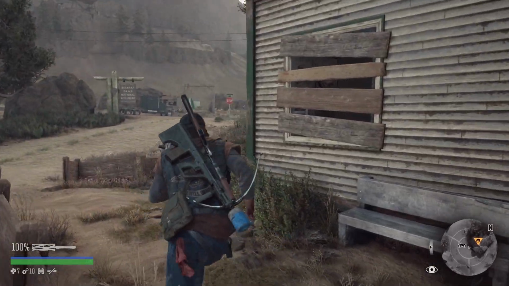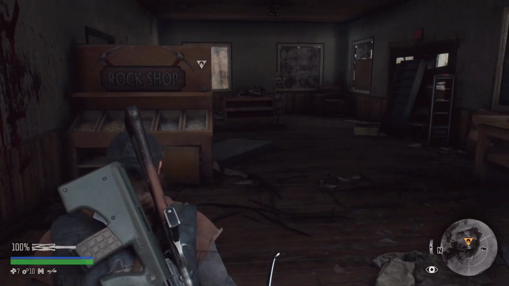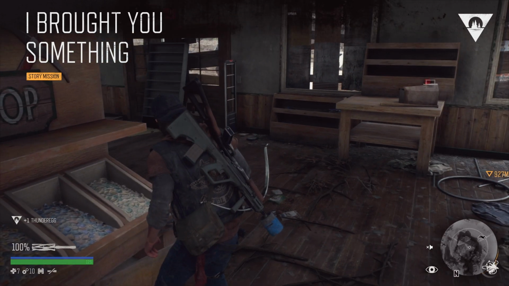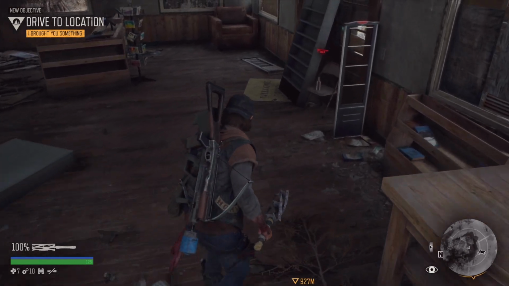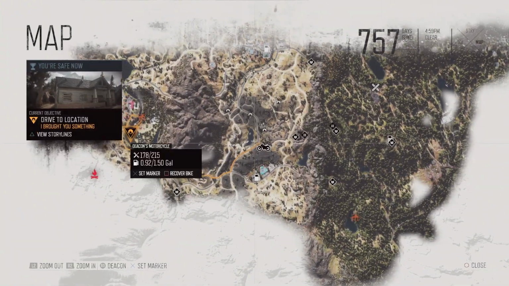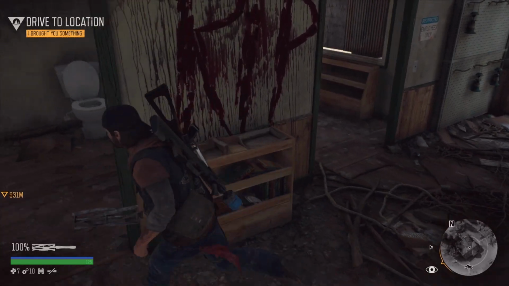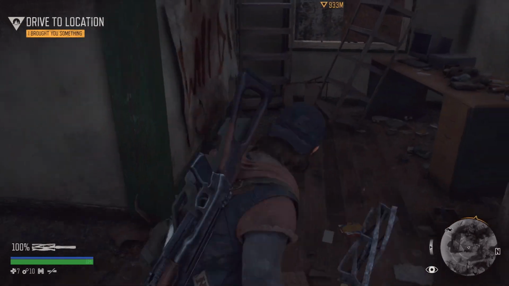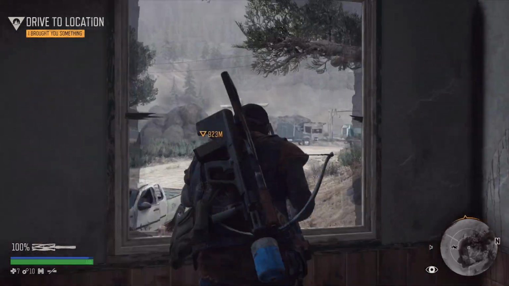How the heck am I going to get inside here though? Oh, never mind, there's a window. Let's see. I brought you something. Thunder Egg. I don't know what this is supposed to be. I guess we're going to find out at one point. Or actually, never mind. I think we need to go back. We'll bring Lisa what she needed then. Anything else? Nope, it doesn't look like it. Alright, let's get the heck out of here then.